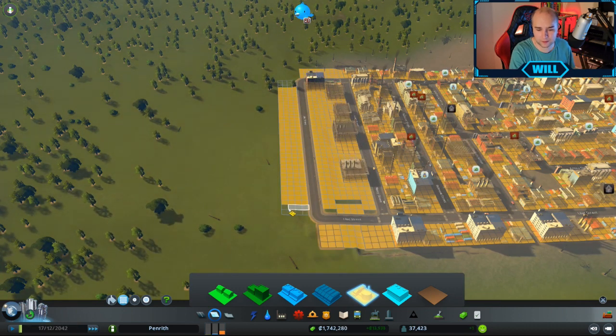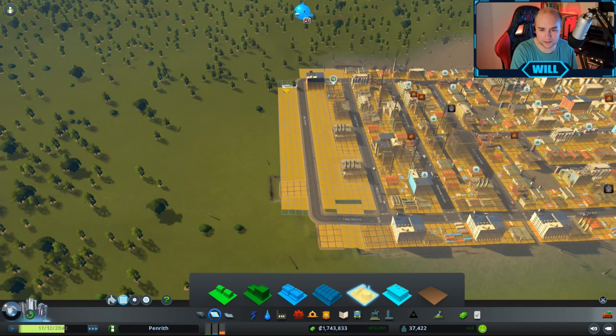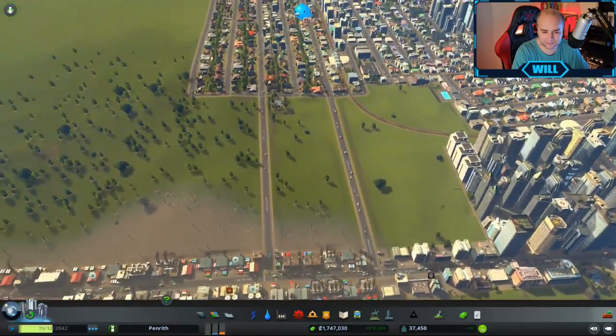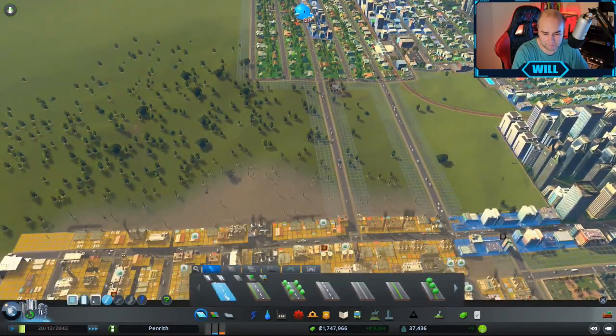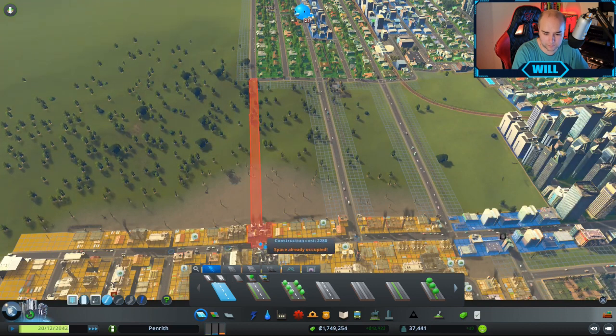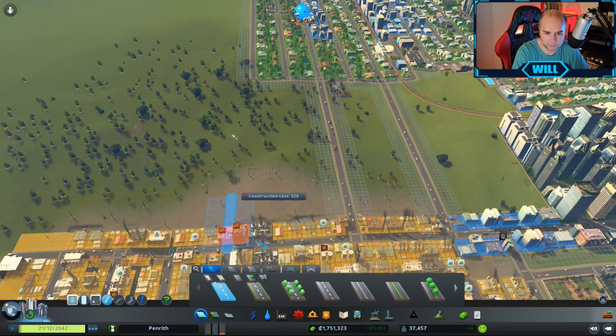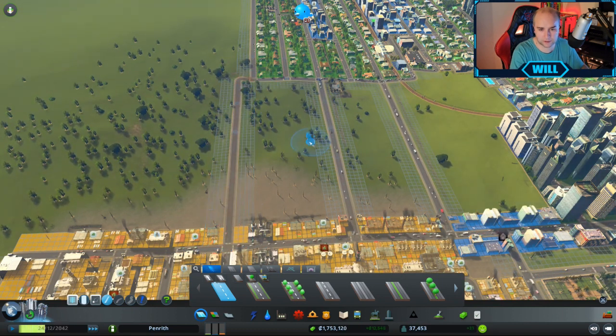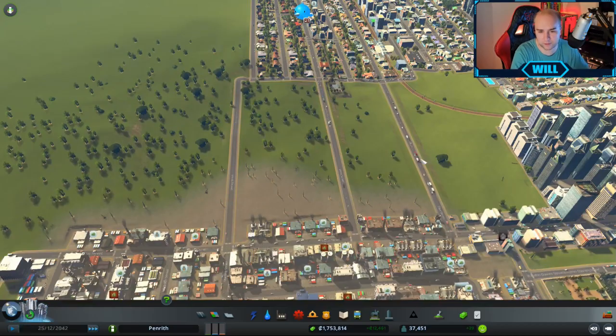There we go. Nice. Right, there we go. So that's getting rid of the industrial demand. I think we need another road, you know. Oh, we would have to put it here, wouldn't we? There we go. Another road for them to use.